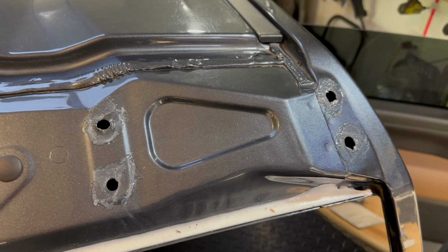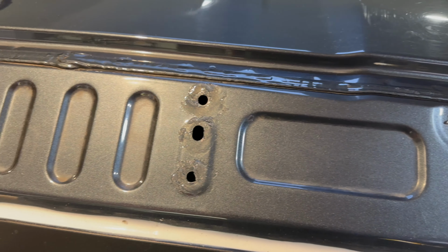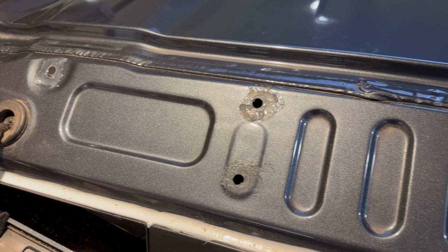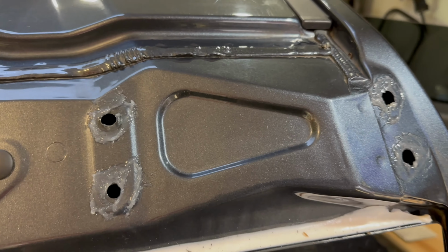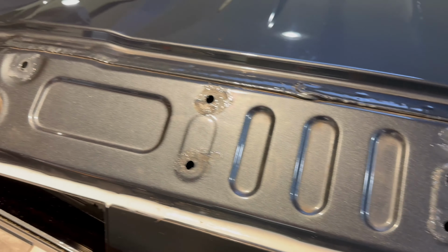So thinking about this a little more, I don't like the idea of all these holes through the roof. So I've put a good coating of silicone around them. Just hating all these holes in the roof, so I've put a whole bunch of silicone around to bed in all the bolts that hold this thing. And I'm going to silicone the other side as well. I really don't like holes in the roof of a vehicle.